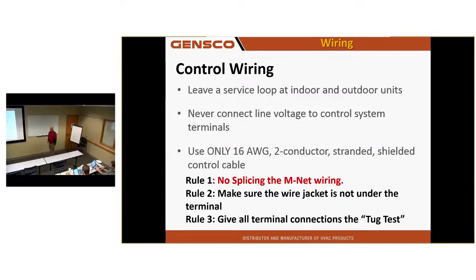Leave a service loop at the indoor unit is good practice. You guys know what that is? Just an extra foot or so of wire outside, so in case you nick something, you got extra to pull in there. I've seen guys that had to pull a new wire from the branch controller all the way to the outdoor unit because it was nicked and shorting on the cabinet of the unit, and there was no extra wire to pull in. It was tight as could be.